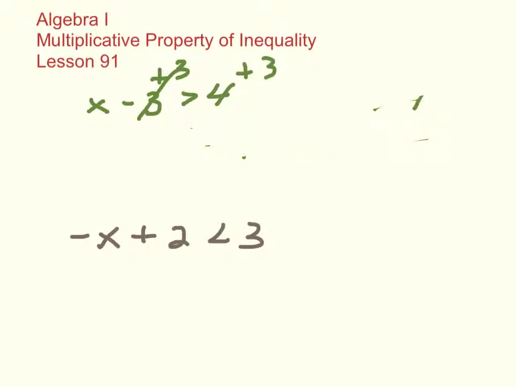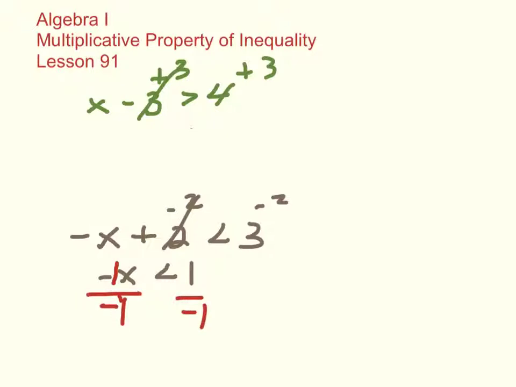Now let's take a look at the example that I have down below, in the brown there. In this example, I have negative x plus 2 is less than 3. If we go through this and solve it, they're adding 2, so we would subtract 2. And the 2's cancel out. So I have a negative x then is less than 3 minus 2, which is 1. Now, we still haven't quite gotten x by itself. We have a negative x by itself. And remember, there's really a 1 right there. So they're multiplying by a negative 1.